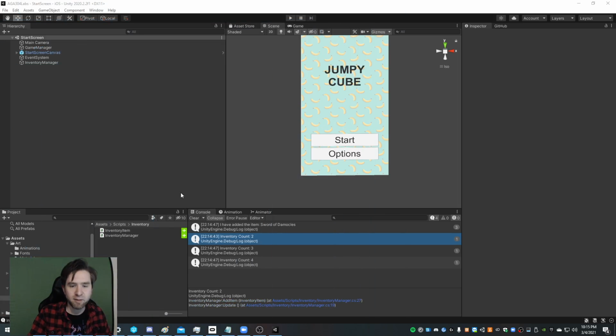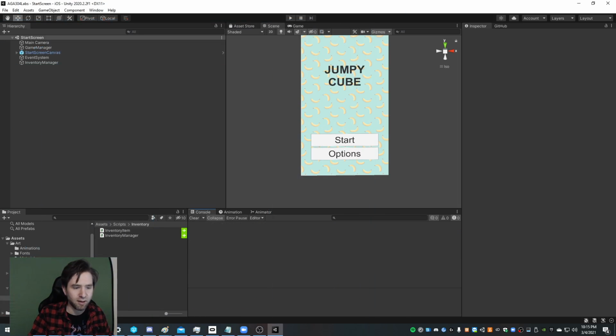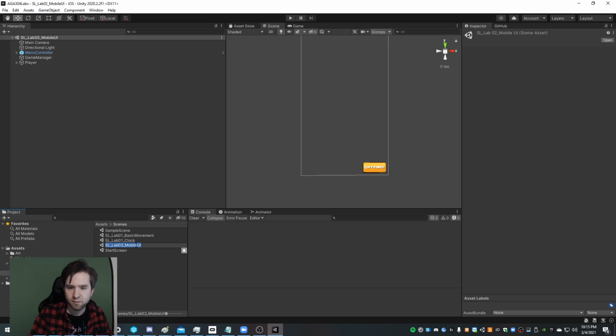I'm also going to make myself a little game object inside of my scene. Where are you at? Scenes. And I think I am basing off of mobile UI. Nope.